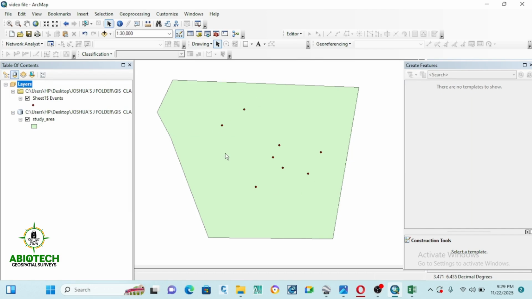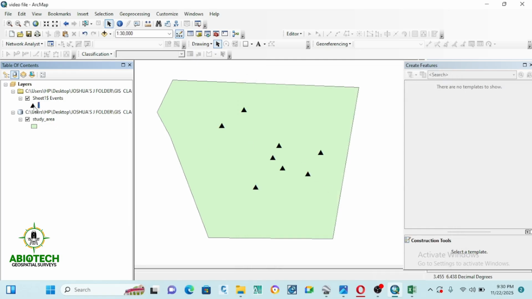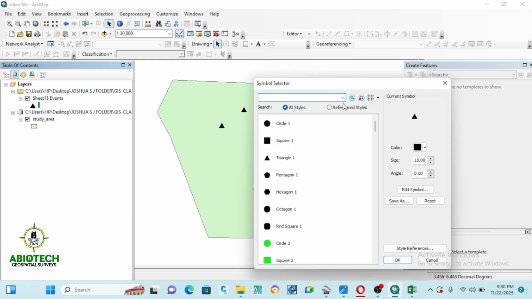So you can further do some other things. If you don't want it to be represented in this format, you can change the kind of shape that you are using to represent it, probably the symbol or the icon, so to say. You can decide to change it to triangle. It has been changed. Or let's say in the course of your research, these points are trees. Probably there are point features like a tree. You can come to this place and try to see if you can get trees.